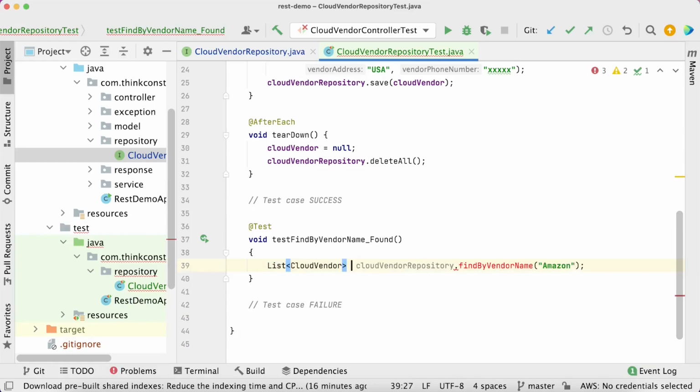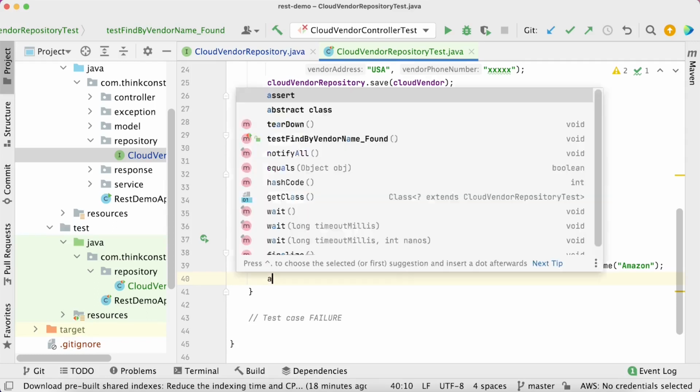Okay, and I'll just say cloudVendorList is equal to this one. All right. So what am I doing here? I am just calling findByVendorName from cloud vendor repository and it is returning the list of cloud vendors. All right. So now the next thing is I should be checking the behavior or what is it actually returning. Is it actually returning what we are expecting or not?